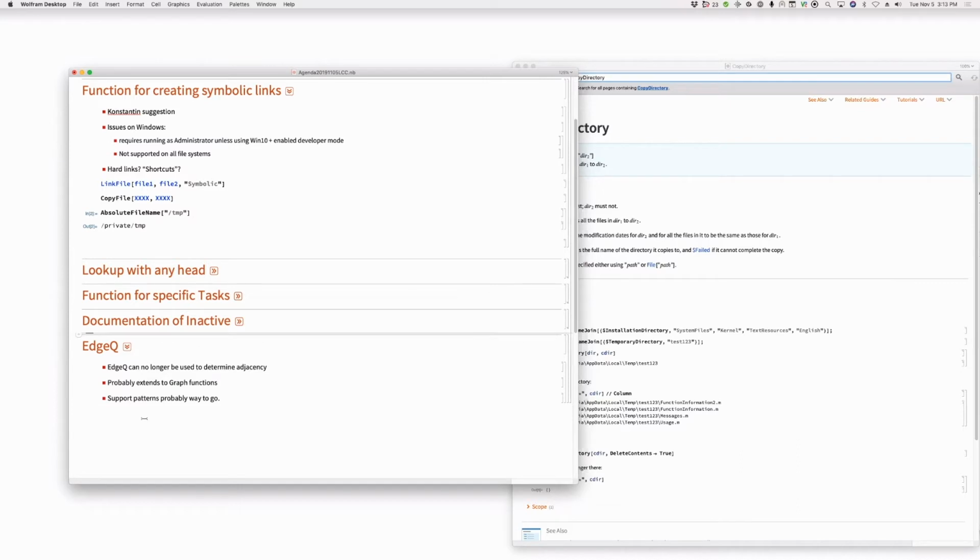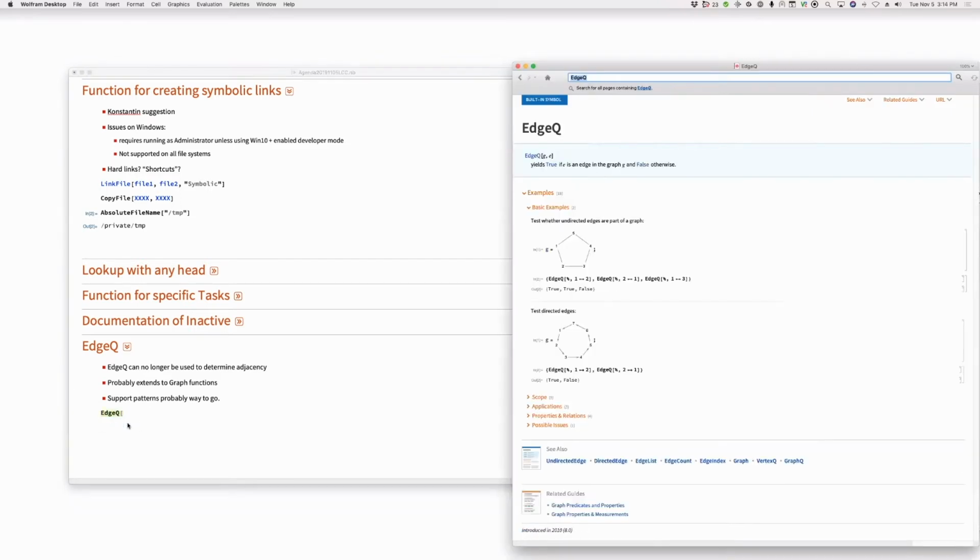Okay. The issue here is, let's see, what we've got. Charles, can you describe what the issue is? The issue is you're adding a tag to the edge, to an edge specification, right? Not really. The point is, edge queue, before we actually add a tag, was also used to figure out if two vertices are adjacent, right? So now, since we have tag, that is no longer the case for tag edge.